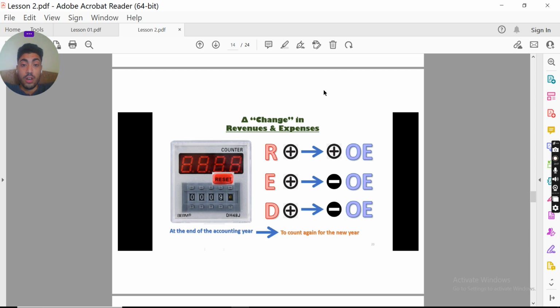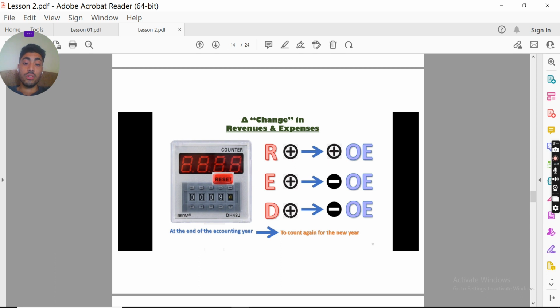So RED is only increasing. For revenues, it's increasing and will lead to an increase in owner's equity. As we make more money, our owner's equity is getting higher. The E is expenses, which if increased, means our owner's equity decreased. We are paying from literally the money that we provide to the business. So if the expenses increased, automatically the owner's equity decreases, and liabilities, boom, increase, of course.